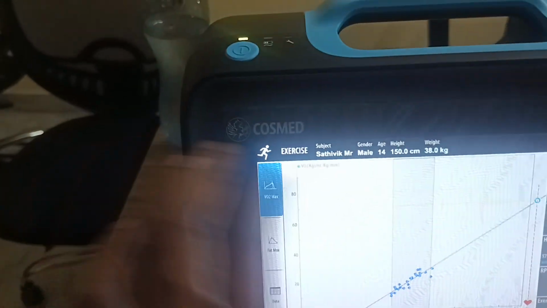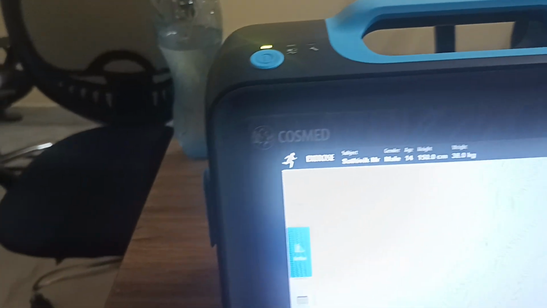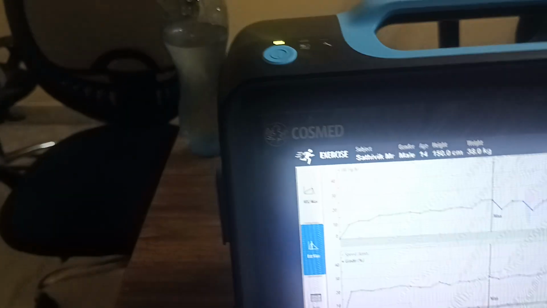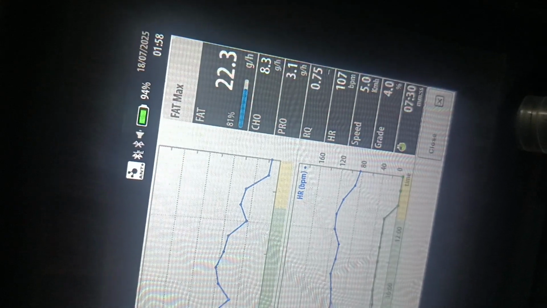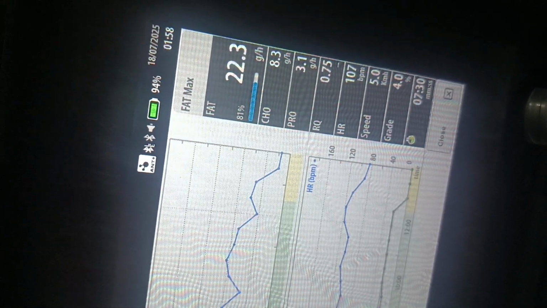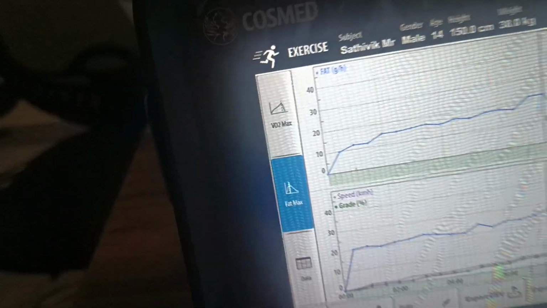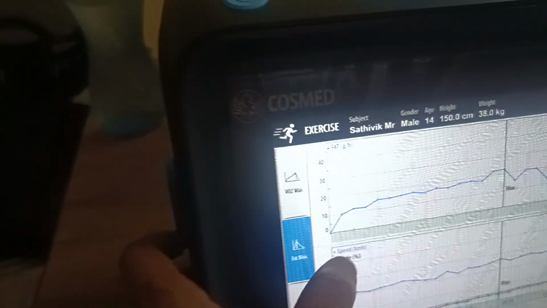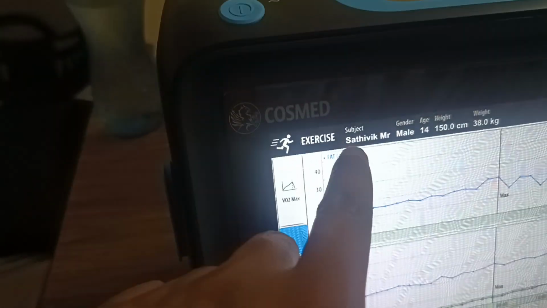One is view to max screen, fat max screen. So here we're getting fat, cholesterol, protein, respiratory quotient, heart rate, speed, grade, and the total time. Here we're getting speed in a different color, grade in a different color, and this is fat, gram per hour.